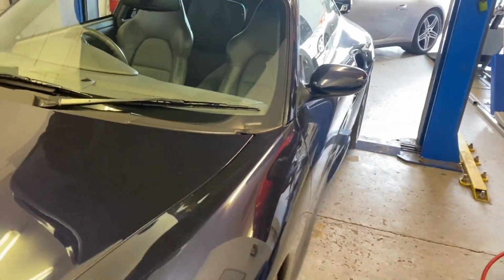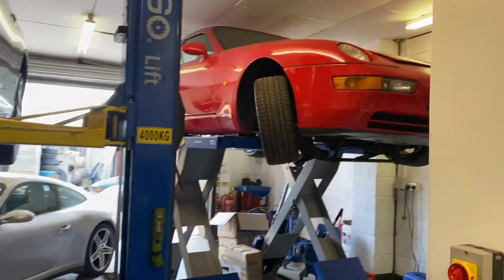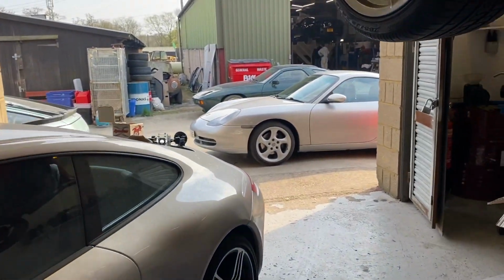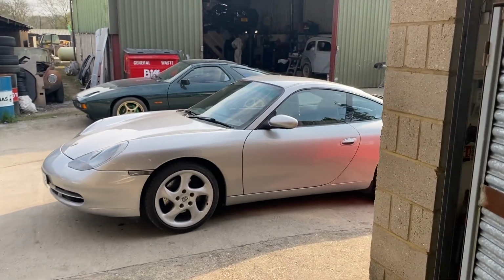What else have we got here? Got a nice turbo in. 968. Anyway, I'll jump in the car and we'll see what it feels like now.